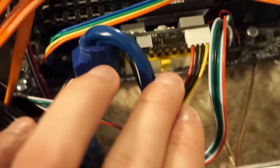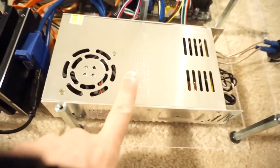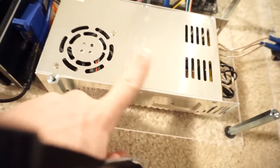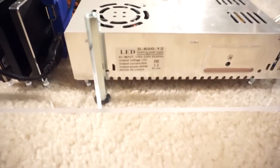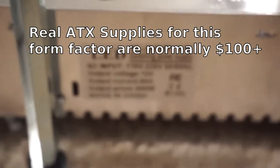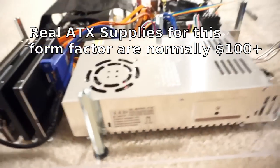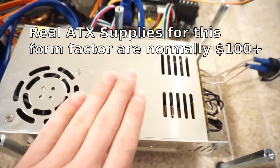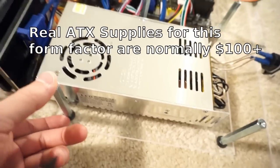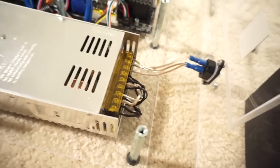That may seem a little bit unusual, but the reason behind it is that it actually all operates off of this right here. This is just a regular LED power supply. They're really cheap. I think this one was like 24 bucks, and it's absolutely insane. It's rated 600 watts, which who knows what that actually is, but it's really cheap compared to the TFX supplies and other things that'll fit in this really small form factor. So I really think that this works out well.